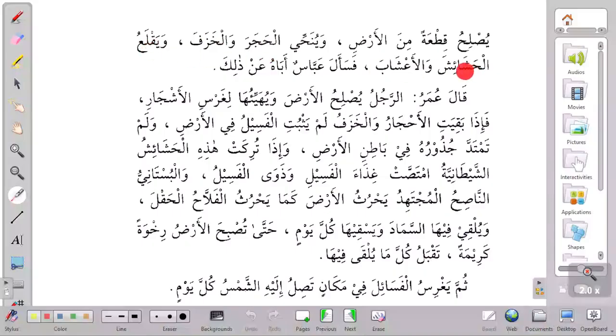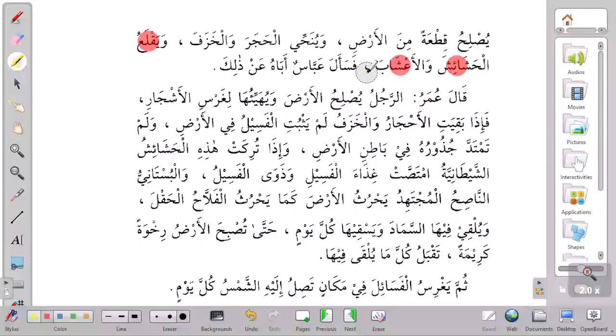Wa yaqla'u al-khasha'ish, and then he was removing. Qala'a yaqla'u, it means to uproot something. Al-khasha'ish, weeds. Hasha'ish is the plural of hashish. Hashishun, it means weed. So he was removing weeds. Wal a'shaba, and then a'shab from ashabun. Ashabun is grass. As I said, there are a lot of terminologies that we are coming to learn. So please take note of them, write them down, and practice them so that they will stick with you and become part of you. So he says, wa yaqla'u al-hasha'ish wal a'shab, and then he was uprooting the weeds and then the grasses.